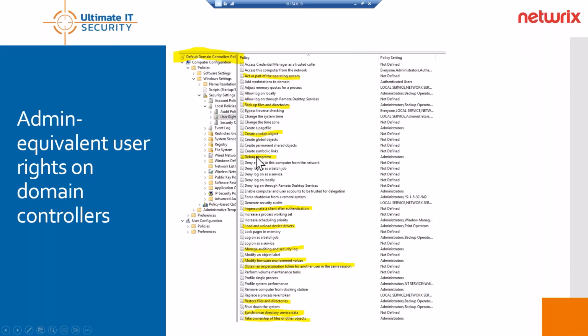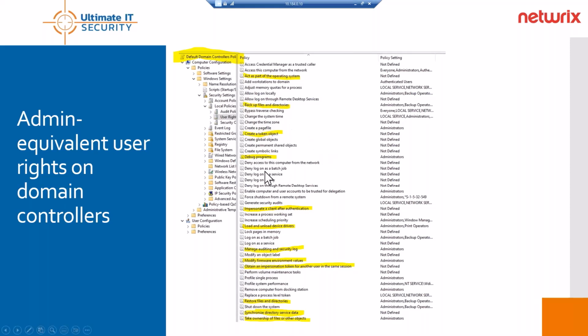Debug programs, that's a very powerful right, because that allows you to get into and inject code to run inside privileged processes. And that's very much a technique that tools like, I suddenly can't remember the name of, I'll think of it later, but it's a very popular white hat hackers tool.